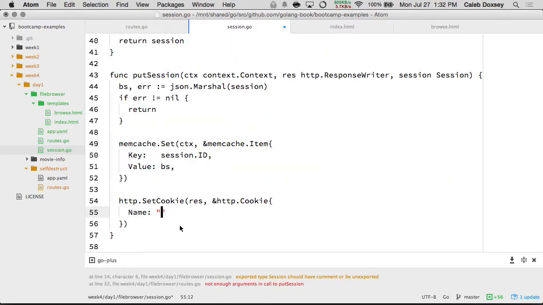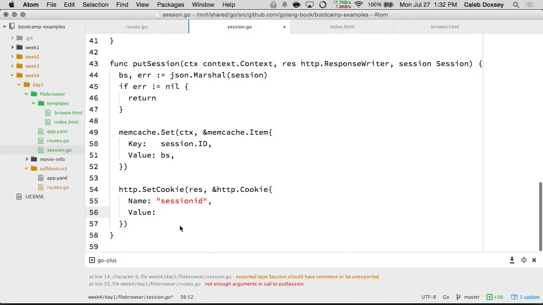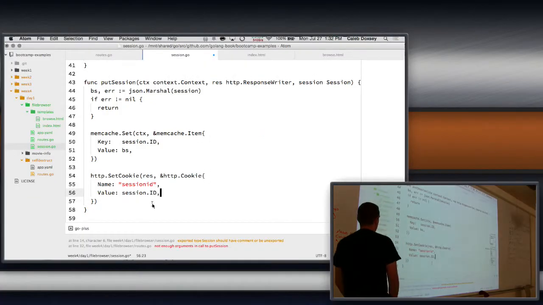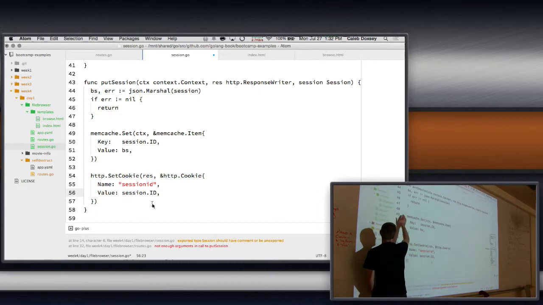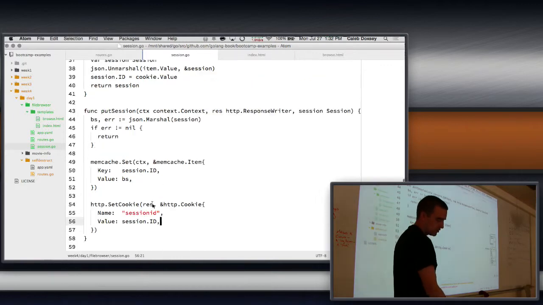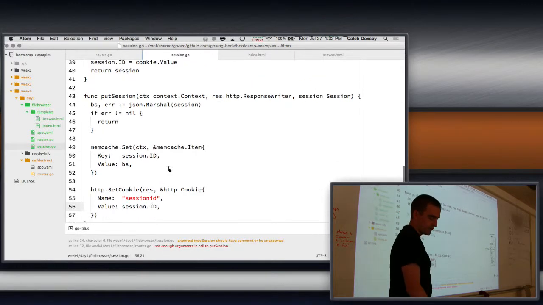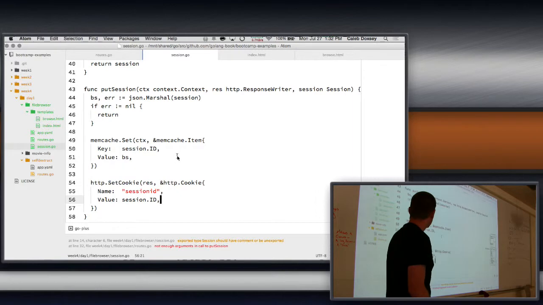Yeah, the name will be sessionID, in quotes, and then the value is the session.id. So we turn it into JSON, save that JSON into memcache, and then write a cookie. Make sense?